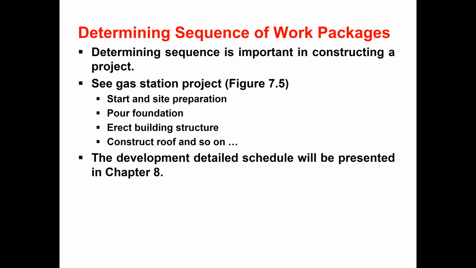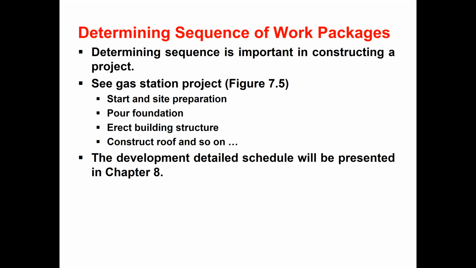In building construction, sequence is very important. We should do this work, and then the next work we can do. The meaning is that we should do the excavation first and piling, then make the pile cap, then column, and then cross head. So we have to make the order. Development of the detailed schedule will be presented.